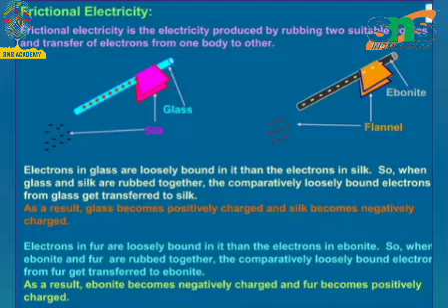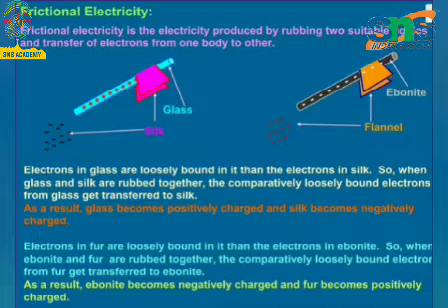It is very important to note that electrification of a body is due to the transfer of electrons from one body to another. If electrons are transferred away from a body, the deficiency makes the body positive. Correct? The electrification of the body, whether positive or negative, is due to the transfer of electrons from one body to another. If the electrons are gained by the body, then the excess of electrons makes the body negative. If two bodies are rubbed against each other, the body appearing earlier in the list is positively charged, whereas the latter is negatively charged.